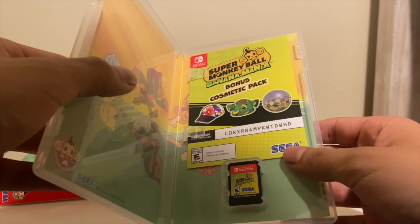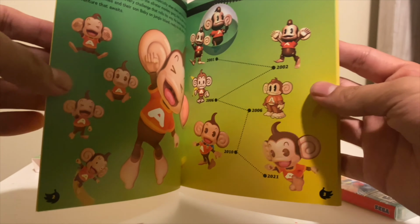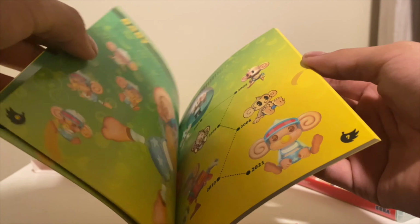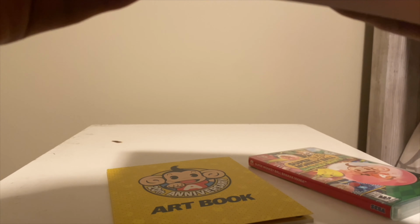Oh. Ooh. Cosmic bonus pack. I really wasn't expecting that. Should have known. And here's the art book. Ooh. The Munchies. Every wall, I like this. Alright, I'll open and show you guys. Yeah, I guess that's it. Anniversary edition.